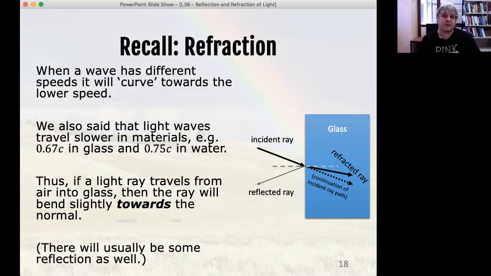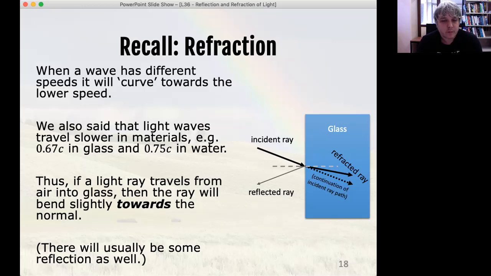Unlike the waves that we saw, where we talked about this curving of the wave, for a light wave, because we've got a sudden change from being at one speed to being at a different speed, we get a sudden bend. So we get a kink, an angle, or just a sudden change in direction, rather than this gradual curving that we saw with those temperature gradients and things. So refraction for light, we're generally talking about the idea that it just bends immediately as it enters this material.